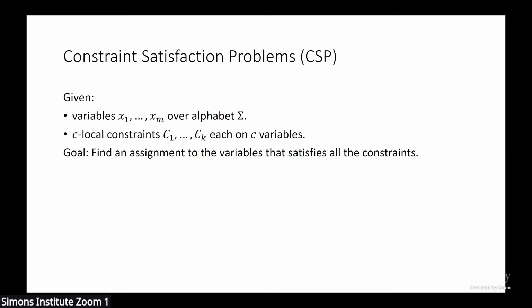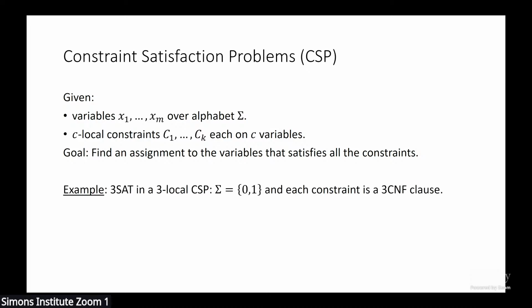Now, instead of proving a deterministic computation, we're going to deal with constraint satisfaction problems. I'm going to run through it because I'm assuming that you know this. There's a sequence of variables and a sequence of constraints, and you want to find an assignment for the variables that satisfies all the constraints. The classic example that we all know is the NP-complete problem 3-SAT. Here, the alphabet is just binary, and every constraint is just a disjunction of three literals, a clause. For now I'm going to work with 3-SAT for concreteness, but everything I'm saying holds for general CSPs.